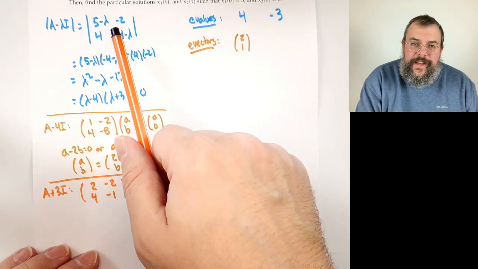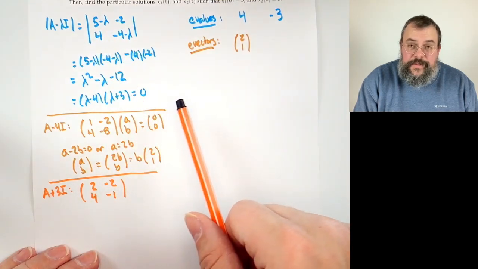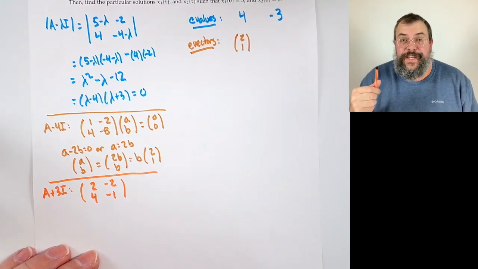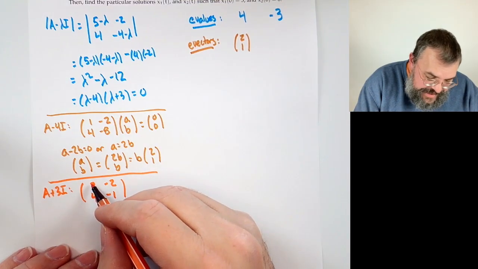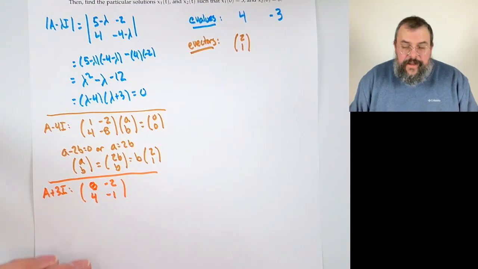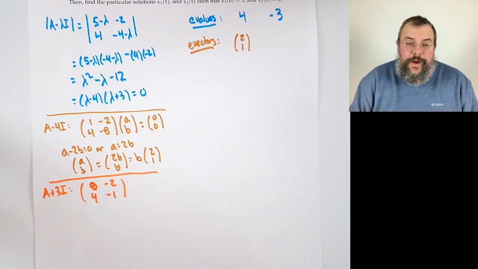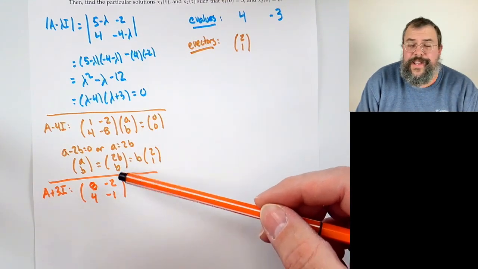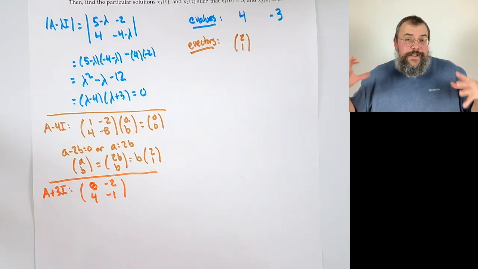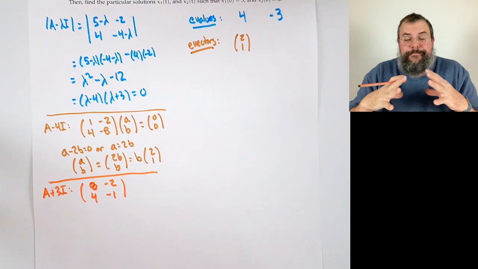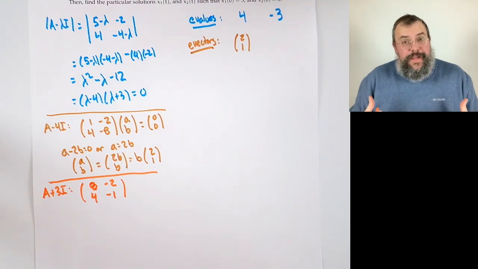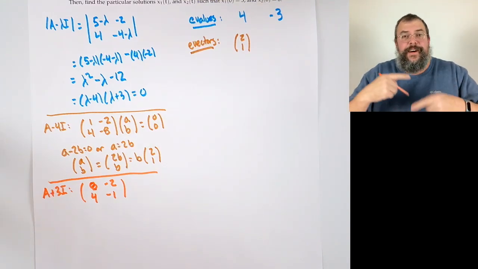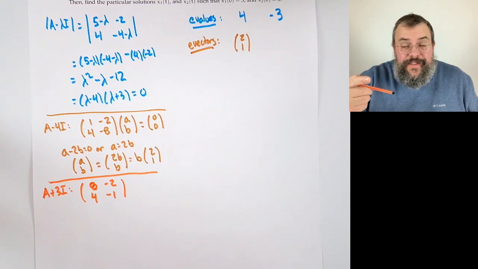I see my mistake. I subtracted 3. What was I supposed to subtract? I was supposed to subtract negative 3. 5 minus negative 3 is 5 plus 3, which is 8. They might say, wait, how did he catch that mistake? Because it's important to know how to catch mistakes. Well, what was happening was I got to this point, and I said, wait a second, these rows don't look like multiples of one another. And if we're in an eigenvalue setting, they have to be, because there has to be redundancy. And so because of that, it's like, oh, I have a mistake. Let's fix the mistake. See how this works?